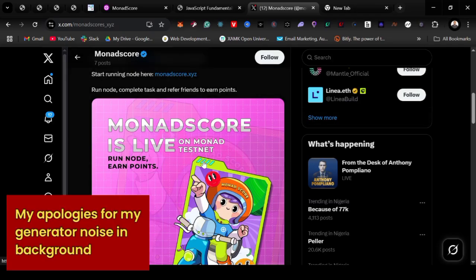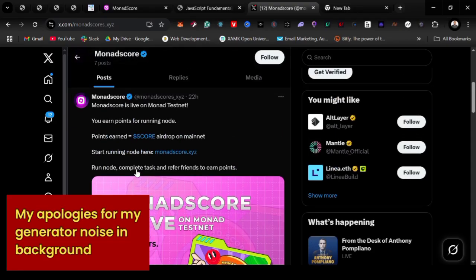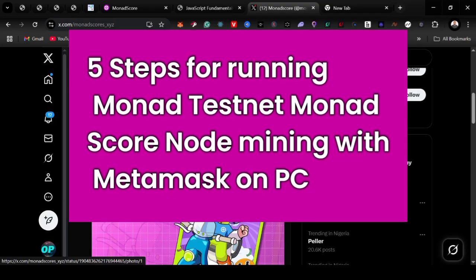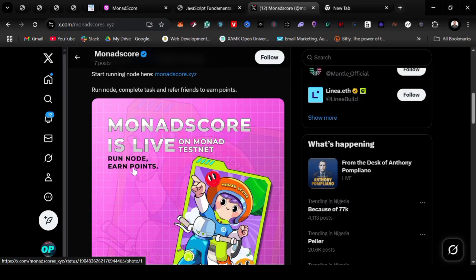It can work perfectly depending on the particular wallet that you have been using. Someone can use a Mrs. browser to connect with this Monad Score Airdrop, but I'm using my PC. I'm going to break this down into 5 steps that you are going to do to connect your node and let it start running immediately for you. If you follow these 5 steps, it will be up and running completely.